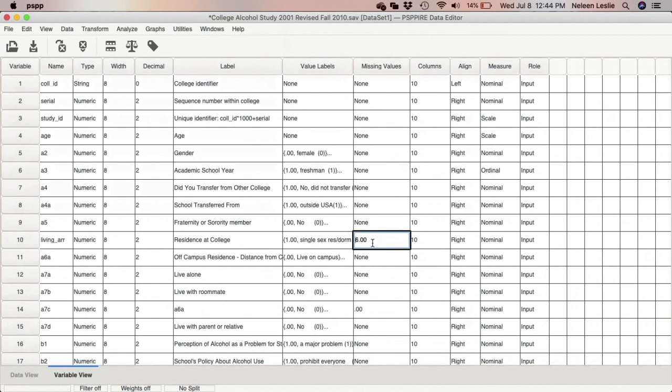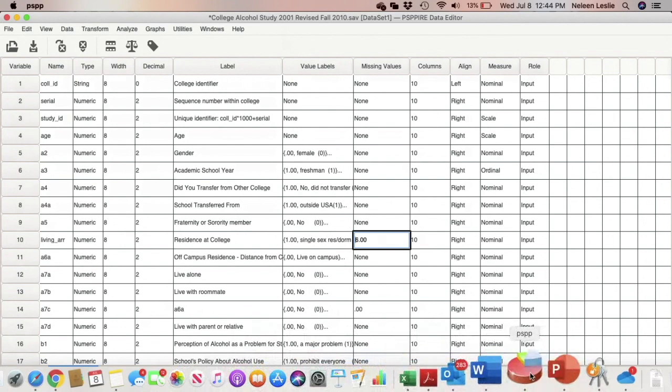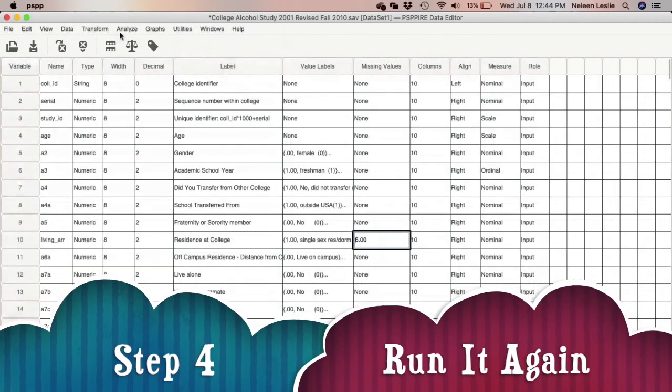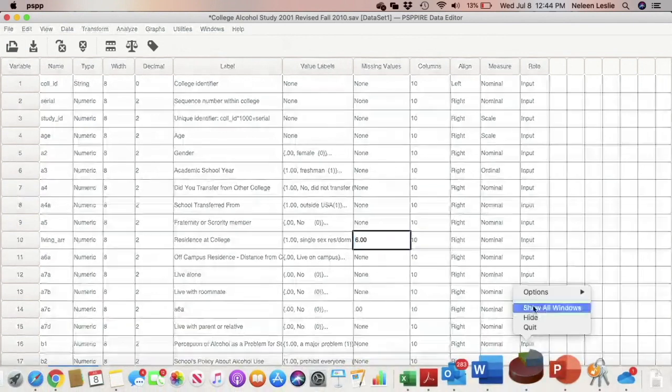All right, so this is how you would actually clean a variable. Now, once you have done that, what you need to do now is to make sure that the changes that you made have taken. Now, instead of actually going back to the menu and clicking analyze, etc., the great thing is we have our syntax.